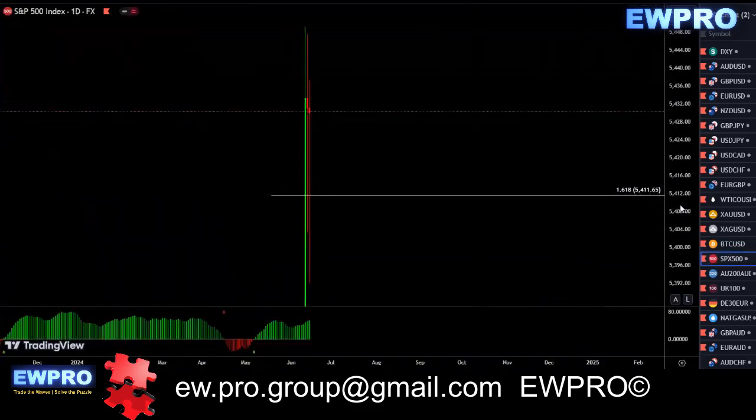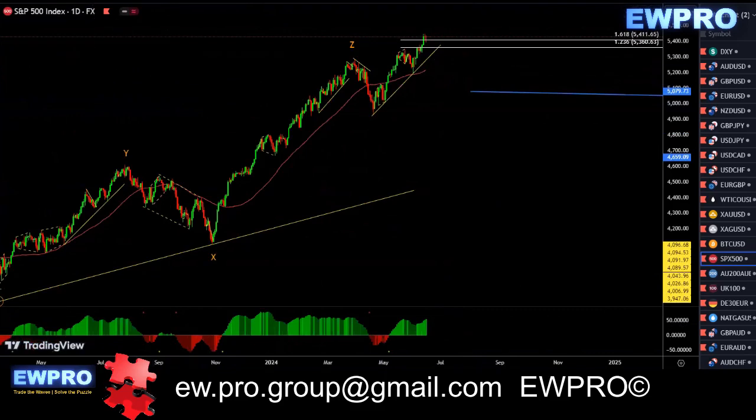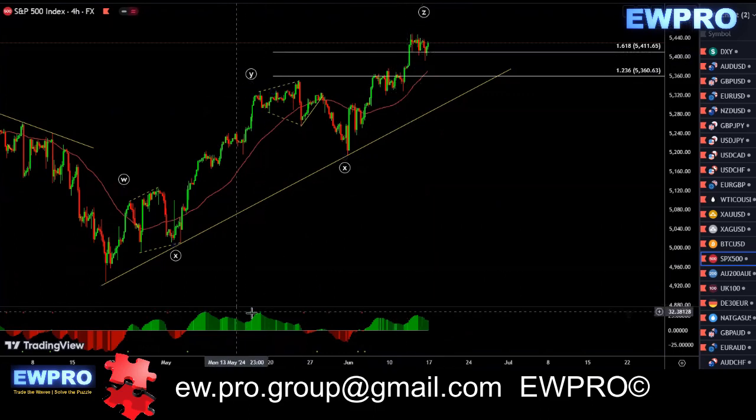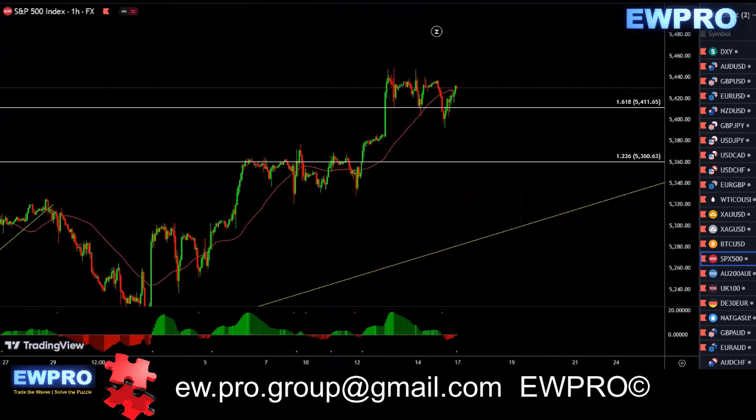Quick look at S&P 500. We've got all this bearish divergence on the daily, so I'm not really interested in buying, especially on the daily. On the H4 we got the 5 up — it's breached both the targets, gone straight past the 123.6 and the second target at 161.8. We're getting that bearish divergence, but this is still looking very much bullish. If you want to scalp it you can, but this will come to an end soon. Ideally I'd like to see another higher high, then a nice impulse down and a bearish setup to sell. More interested in the sell than the buy when we're right up at these highs.